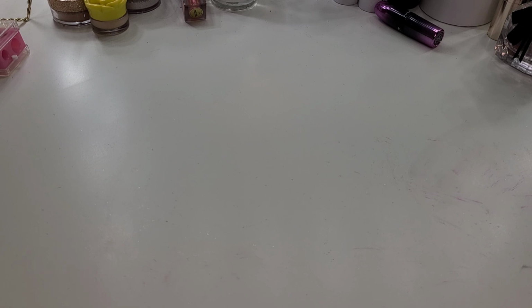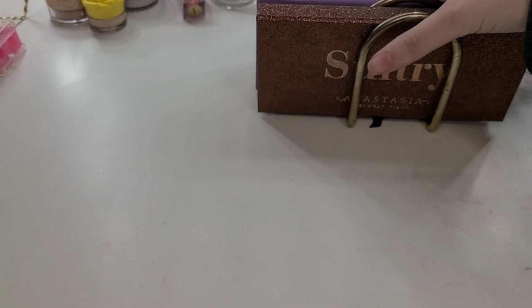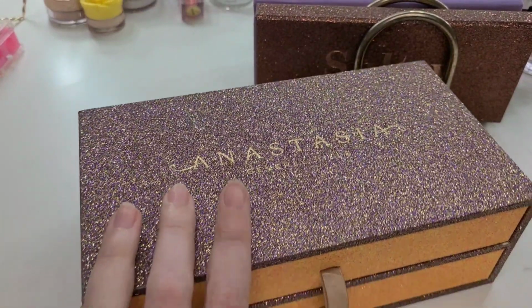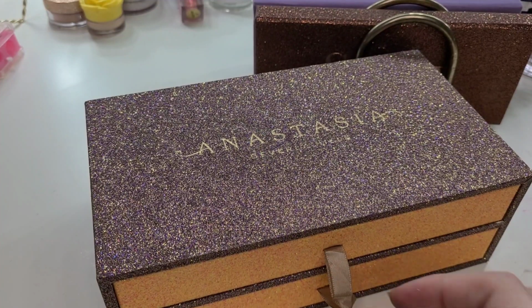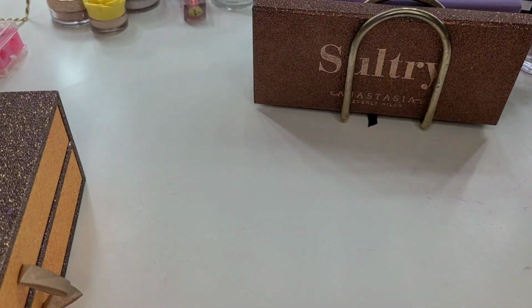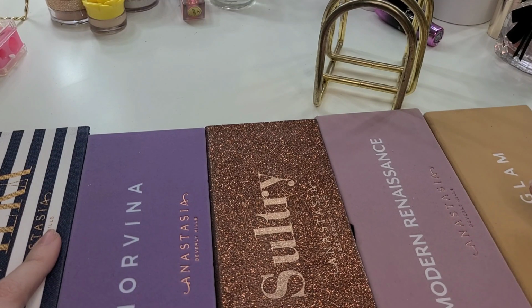So yeah, that's that. But we have two brands left, and that's Anastasia Beverly Hills and Natasha Denona. Natasha Denona is my biggest category, and I'm probably not going to be decluttering any of them. So I'm not sure if I'm going to be decluttering any Anastasia either. But let's start out with Anastasia. So I have a few here, and I have this beautiful drawer thing. This came in a bundle deal with two of the palettes, so I actually use it as a display piece. So it has Anastasia on top. I thought that was beautiful, so I kept it. I have 5 palettes from Anastasia.